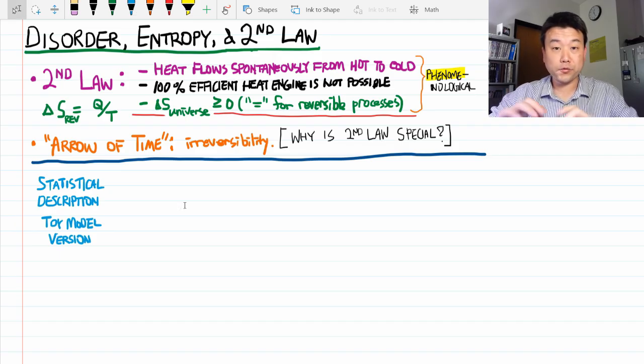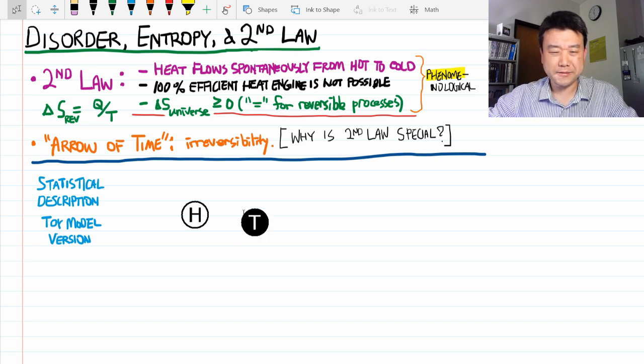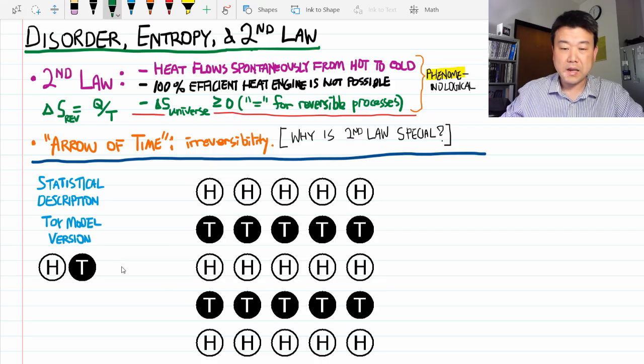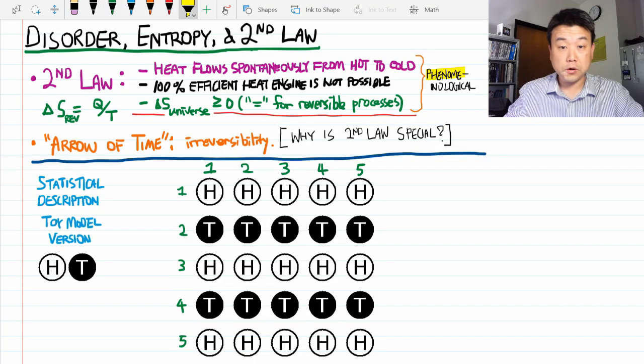We are going to have 25 coins that can have heads and tails. Let me get 25 of these. Alright, there are 25 coins nicely lined up. Let me give them coordinates so that I have some way of referring to them. So, for example, if I wanted to refer to this coin here, I would refer to coin 4, 3.